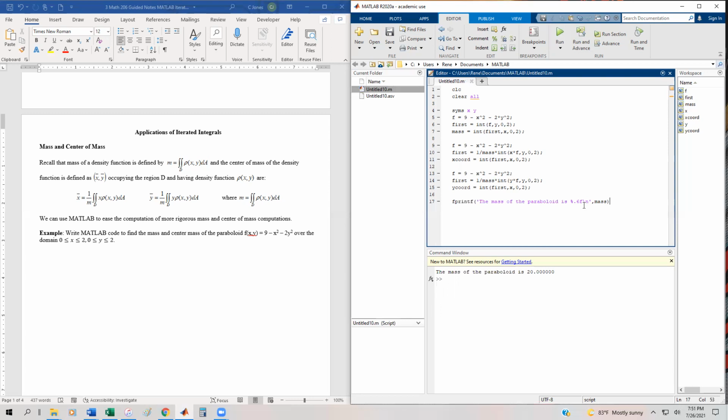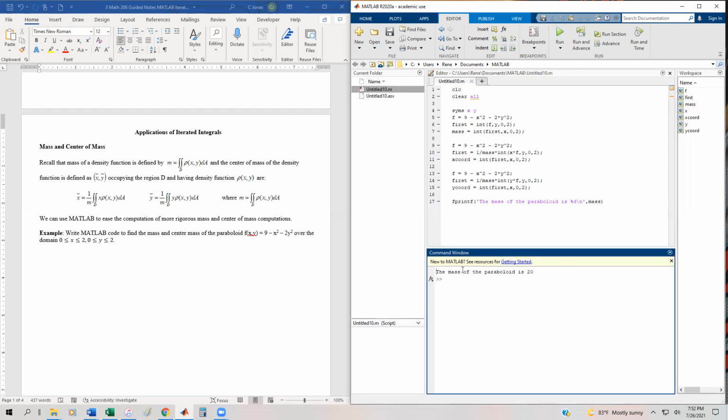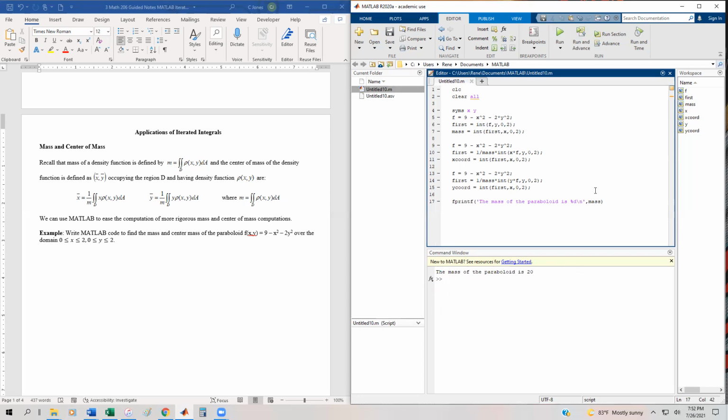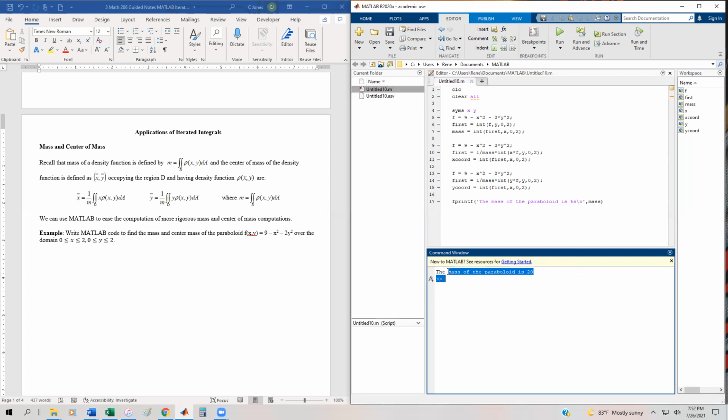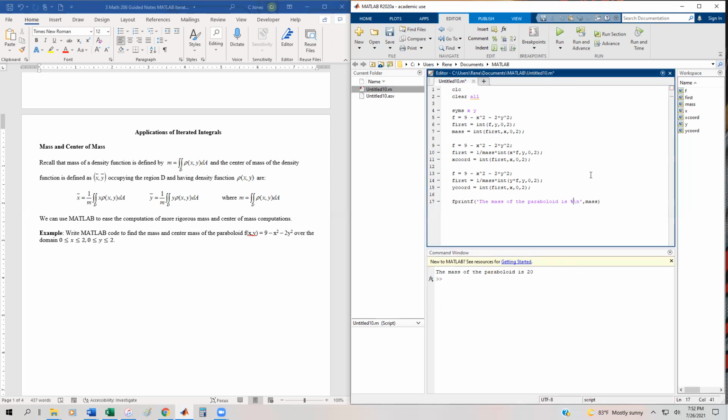We already knew that. Because it's an exact value and because it's a decimal, we could use %d. Right, and notice if you use %d instead, that gives you this. Or you might even be able to use %s as a string, right? And that comes out nicely as well. So what might be helpful for you is to try the 0.6f, and then also try F, or just try D, and then also try S, and see which one gives you the nicest looking answer. In this case, it's going to be D.